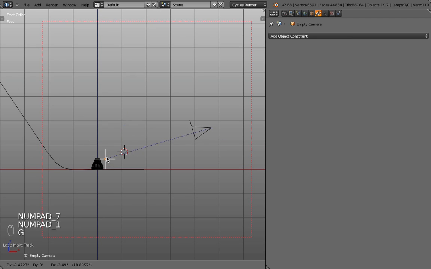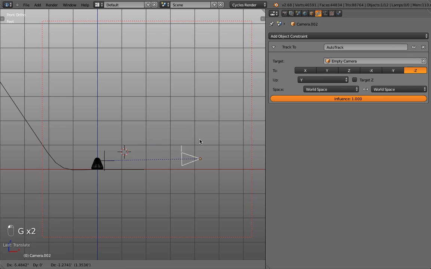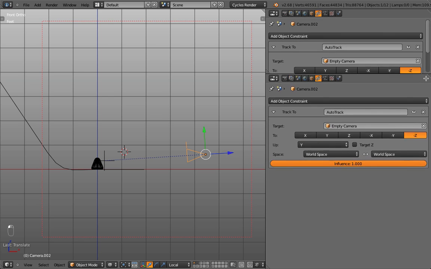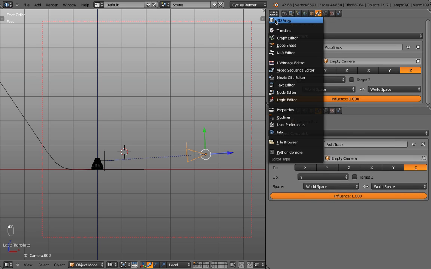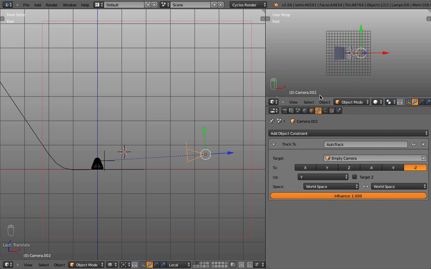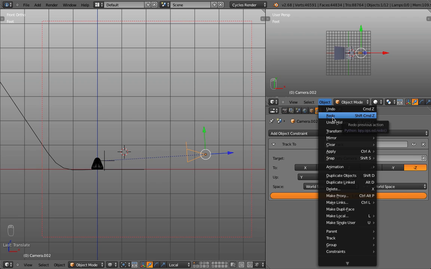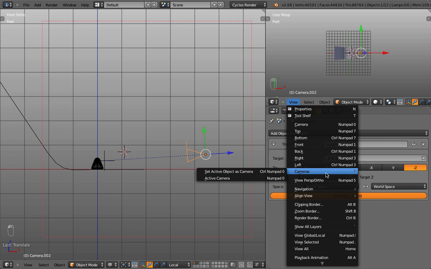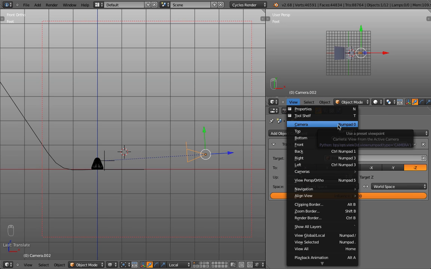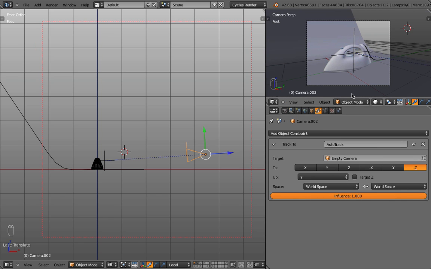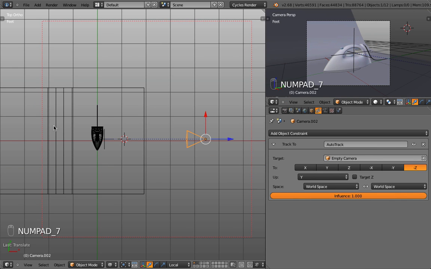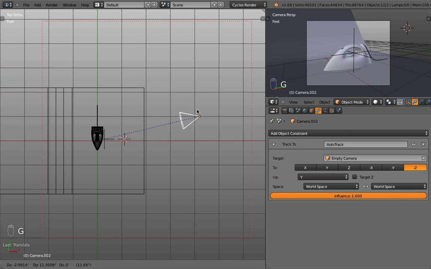And let's say right now I'm working on a side shot, like a profile. So I move the camera slightly to here. Now to take a look through the camera, I'm going to slice my view, my interface here, to have another 3D viewport. And then I could press 0 on the numpad, or I could simply click camera, numpad, and there now I can see through my camera. And actually it doesn't.